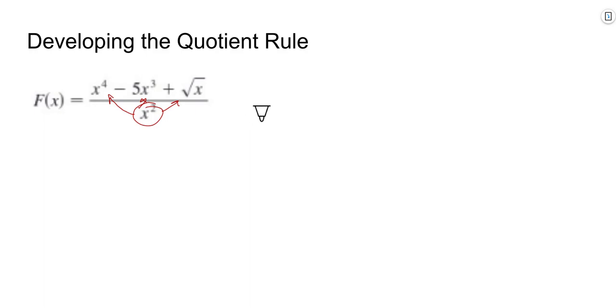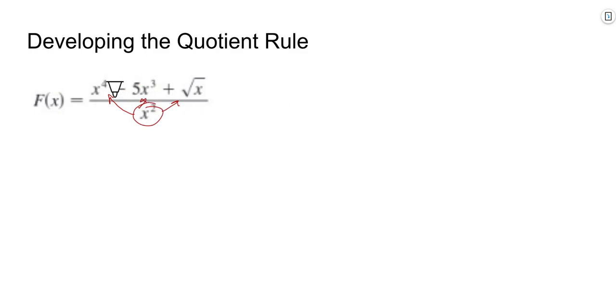So I'm going to do that so I know what the answer is, and then we're going to introduce the quotient rule. I think this is probably the easier way to do this particular problem, but we're going to get ones that are quotients that are not going to easily divide into each other, so we've got to have a way to directly take the derivative.